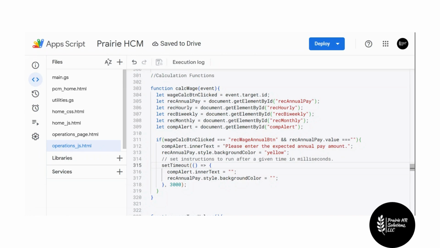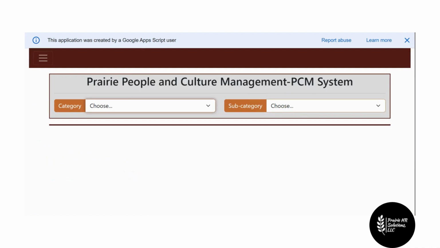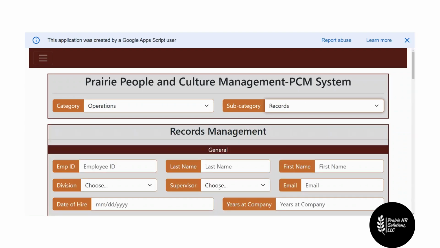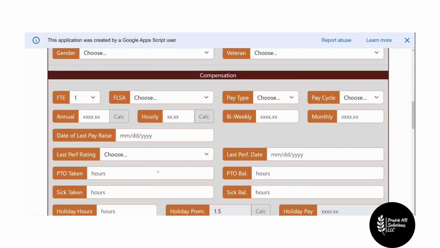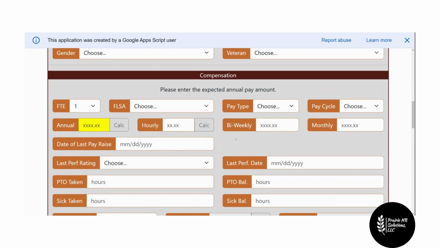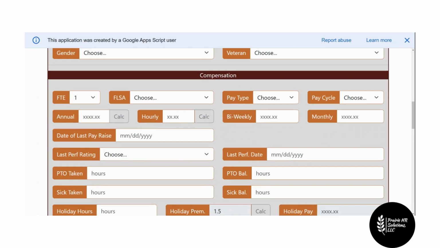It's not a dot, it's a comma because you're separating instructions, not continuing them on. It's the best way to think about it. Okay, so now we'll refresh this and give it a go. There we go. Yep, that did it. So now when we hit the calculation button, it'll do everything, but then after 3 seconds, it will close itself down and run that instruction block to clear it. So good. So now we have that.